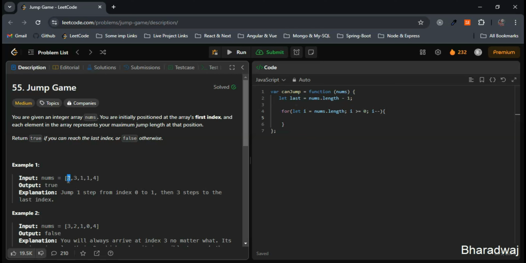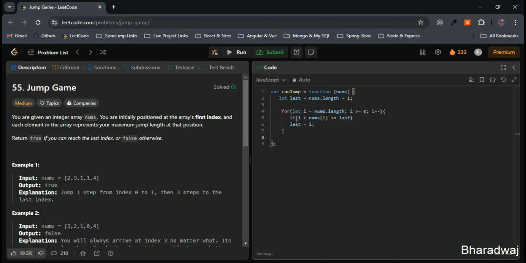So I'll write an if statement: if i plus nums of i is greater than or equal to last, then last equals i. So that's what we are doing, right?